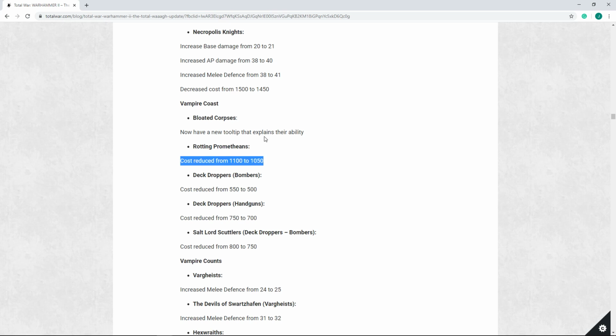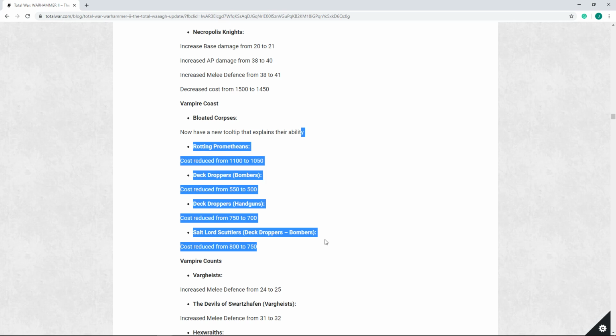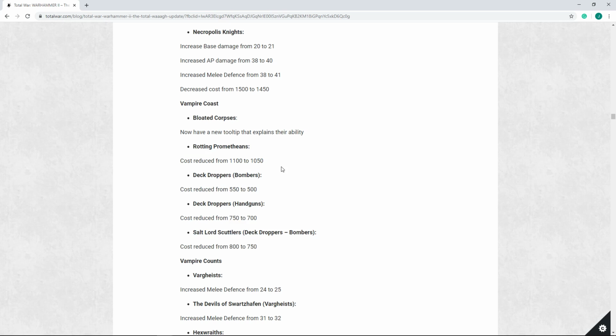Same thing with Rotting Prometheans. The unit is well balanced. The fact is, the other units on the Vampire Coast roster are disgusting and overtuned. Not these guys. These units are fine. They're not used, or they're not as good, because everything else on the Vampire Coast roster is so OP.